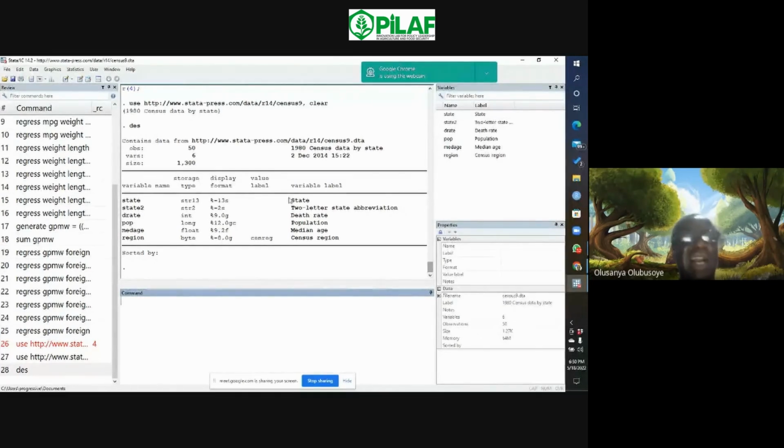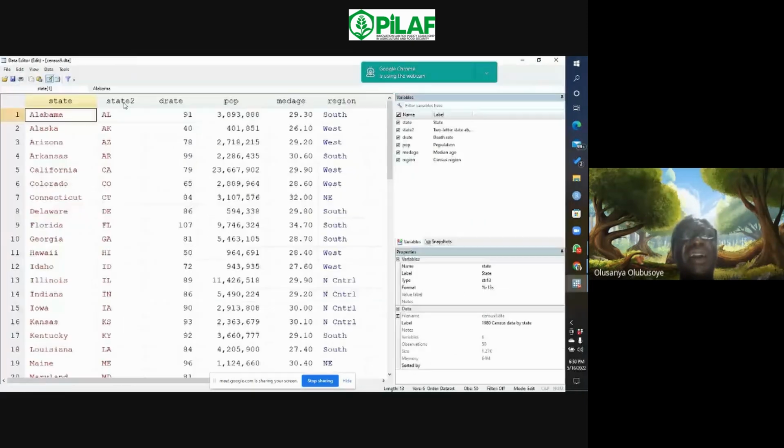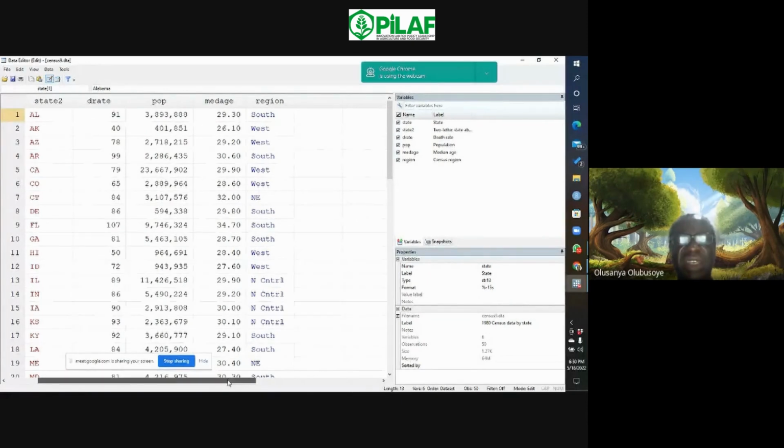Now, our real concern here is state in US. This is a 2-letter abbreviation. This is the death rate for each state. This is the population for each state. This is the age of people in the state, and this is the region.